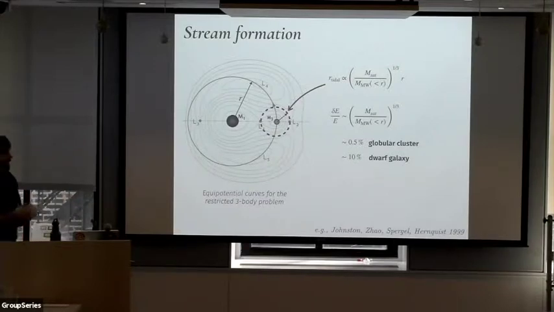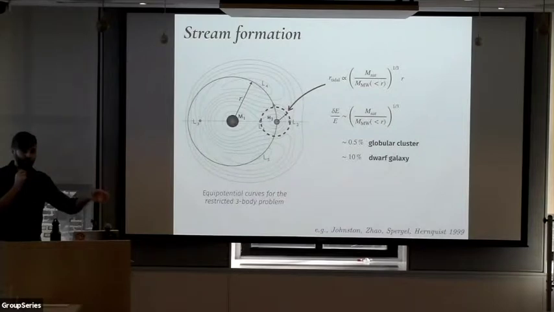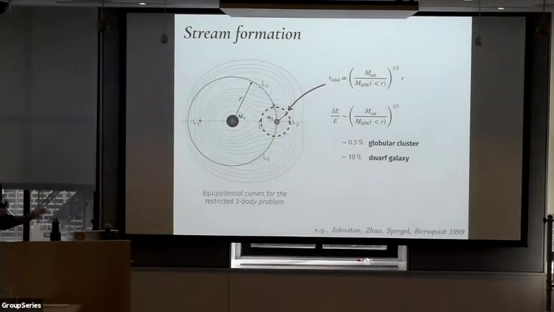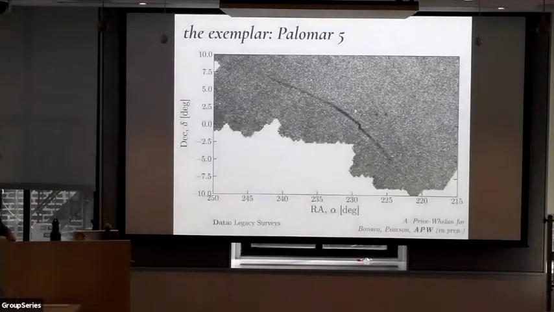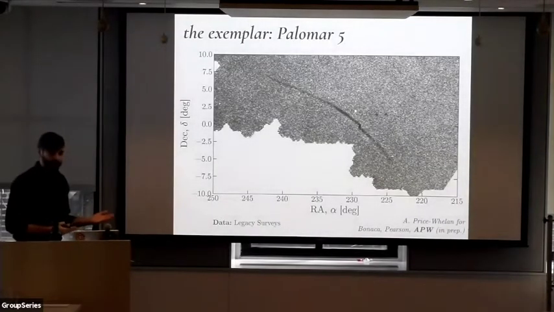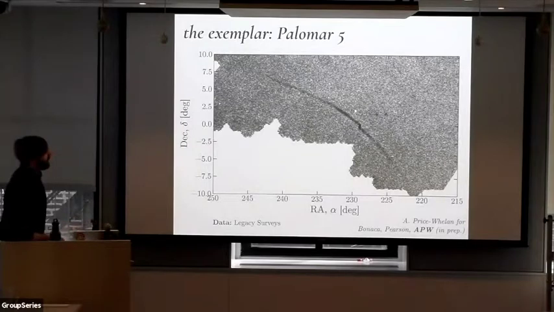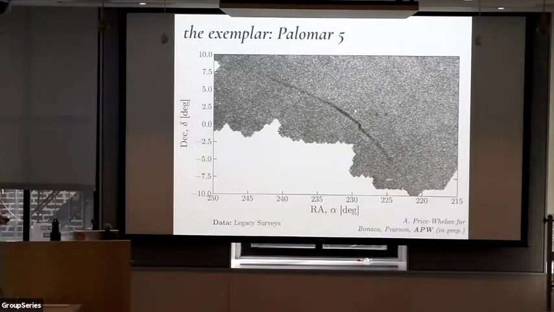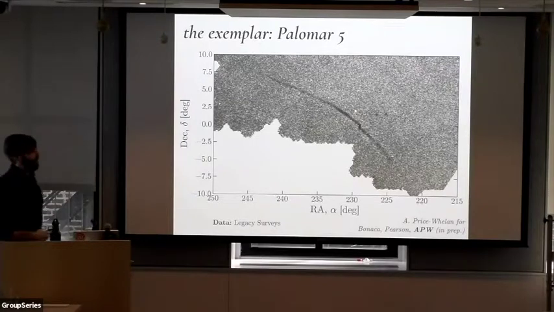That also means that the stars that come out roughly trace the energy or the orbit of the stellar cluster. So that means from a single snapshot, if you see the stream, you have information about the orbit that the cluster is on. And that's what we're after. Thankfully, that's not just a theoretical idea. This is a real stream in the Milky Way halo called Palomar 5. You can ask Sarah all about this stream if you want.